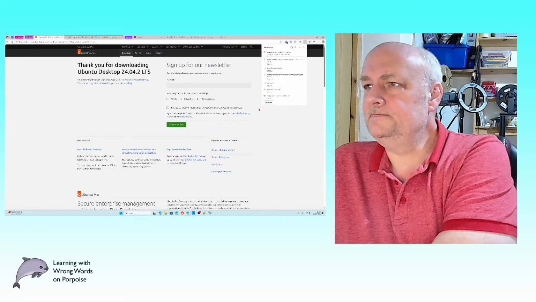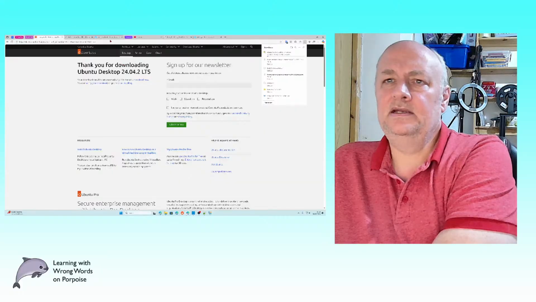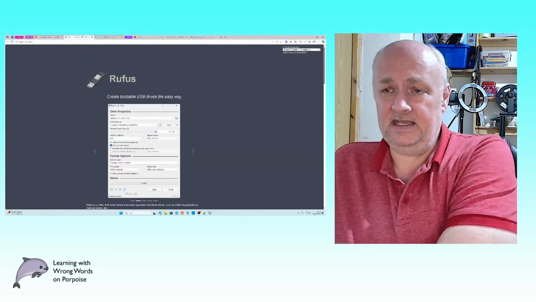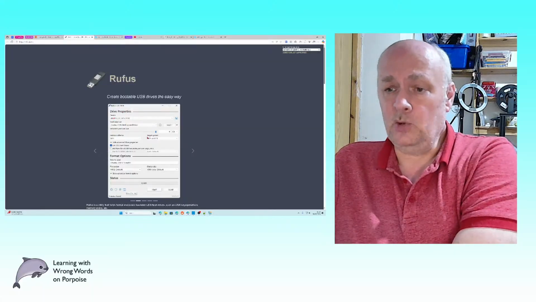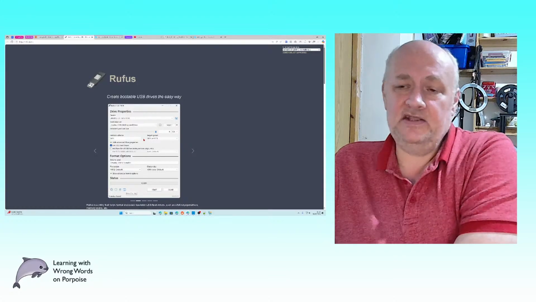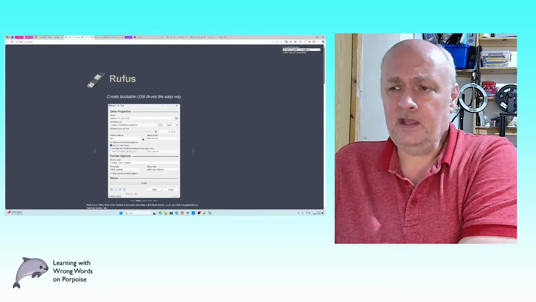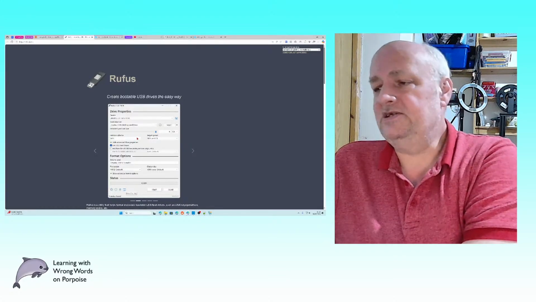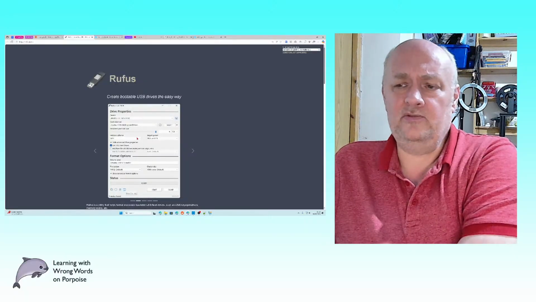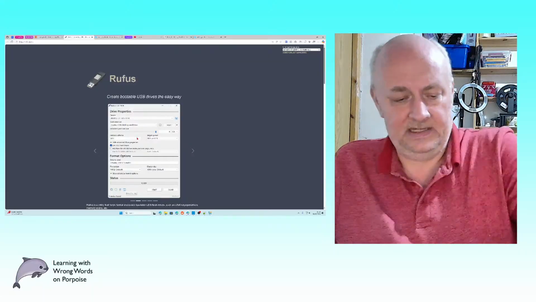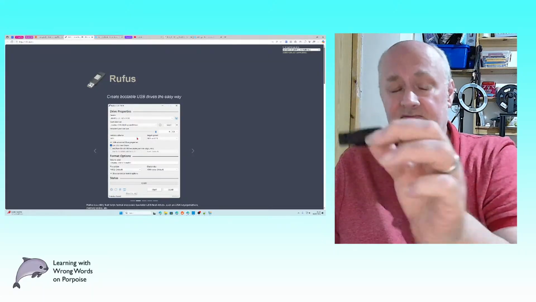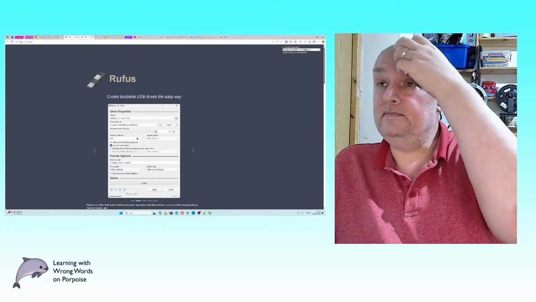Right, so that'll take a few minutes. Let's just go through this. So the other thing that will be required is a copy of Rufus. Now I've started using Rufus for things. The old standard was Balena Etcher, but I started having problems with it, and people said there were problems, and it wouldn't write to USB keys. So I'll write to USB keys using Rufus. We'll do that in a minute.